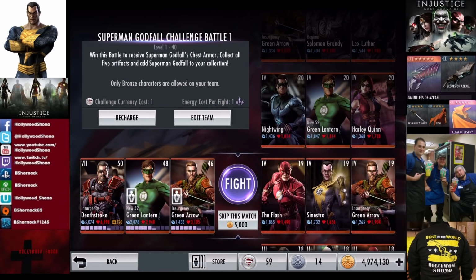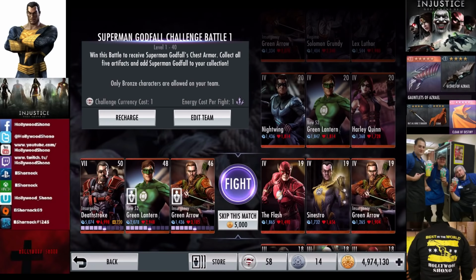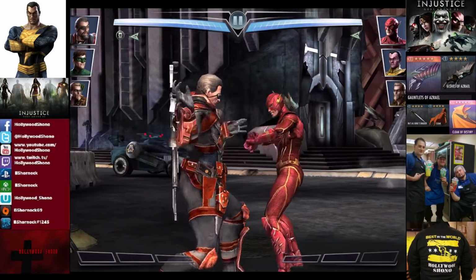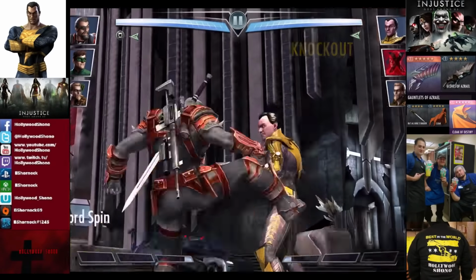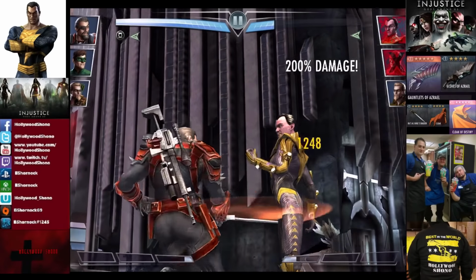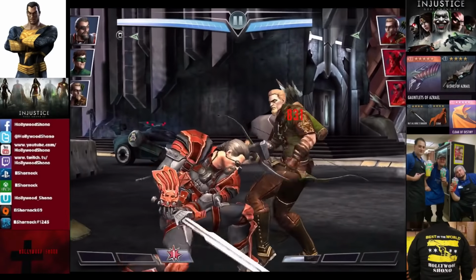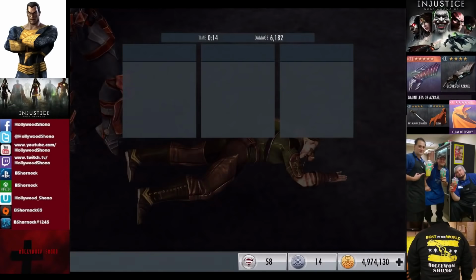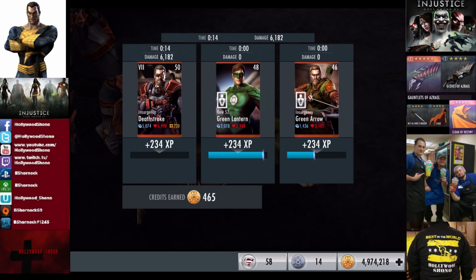In the fifth matchup, we have the Flash, Sinestro, and Insurgency Green Arrow. Cards gain both a level and a promotion, at 19 Elite 4. Skip the matches now, 5,000 credits. Begin. So the Flash wiped out. Sinestro is going to take a sword spin in midair. It does wipe him out in 2 shots. Green Arrow comes in and is easily eliminated for the victory in the fifth fight. 234 XP. 465 credits.